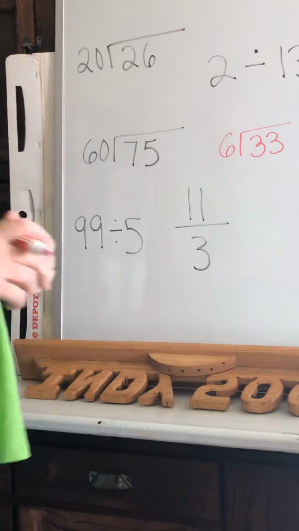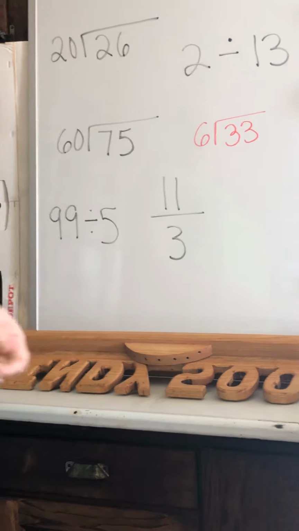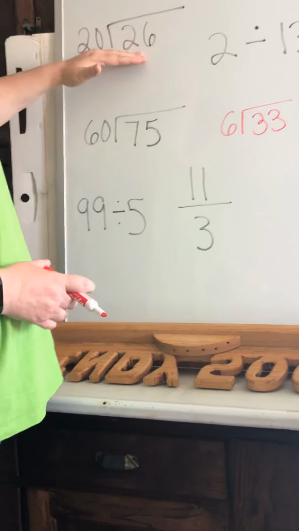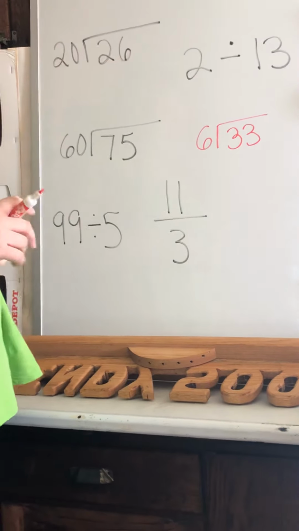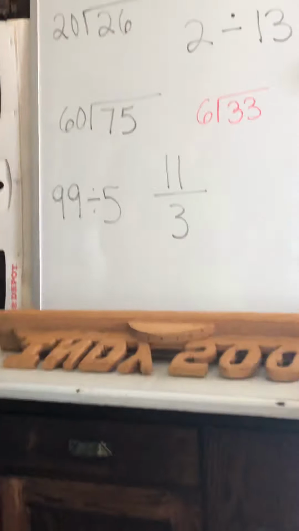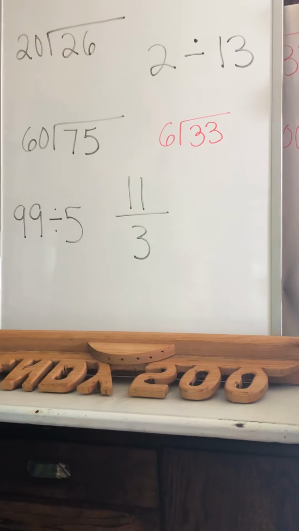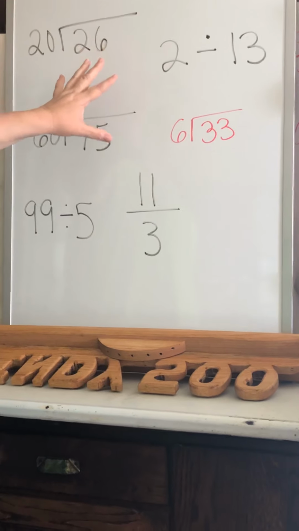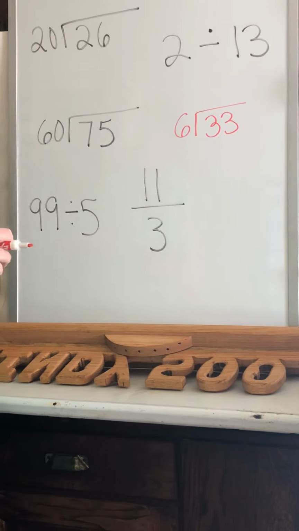Now, I drew these 3 different ways because this is how you're going to see some division problems, okay? Your typical one is written like this, where you have the number divided into the box, okay? But we have some other ones that are different. Well, here's the thing. We are not going to have remainders on this. We are going to have division with decimals. So I'm going to show you how you handle that.